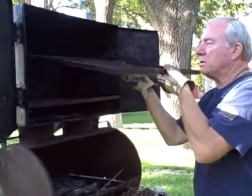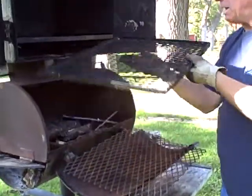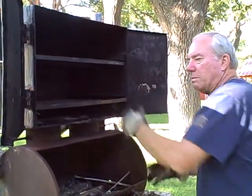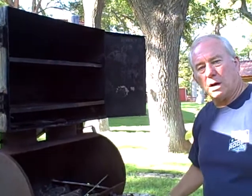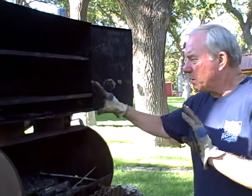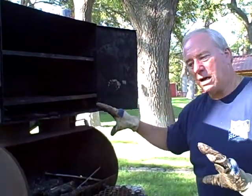But if you'll notice, these shelves lift completely out, and that makes it good for potatoes, onions, corn, anything else that you might cook on the grill, and just makes things go a lot smoother if you can move these racks in and out.